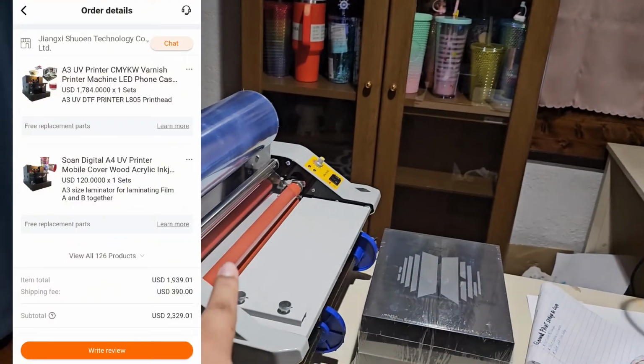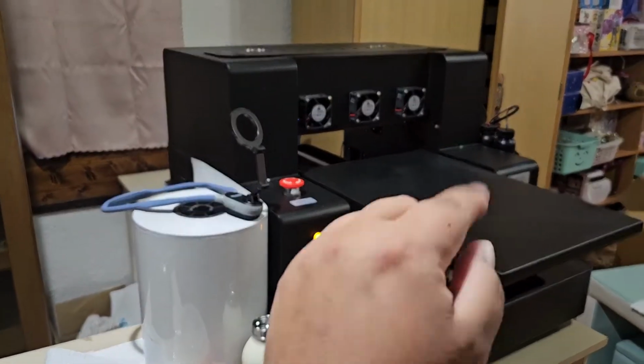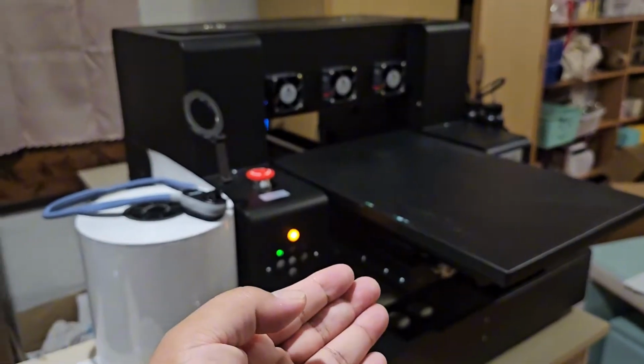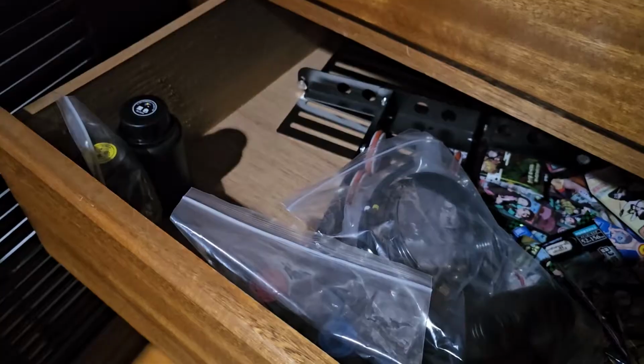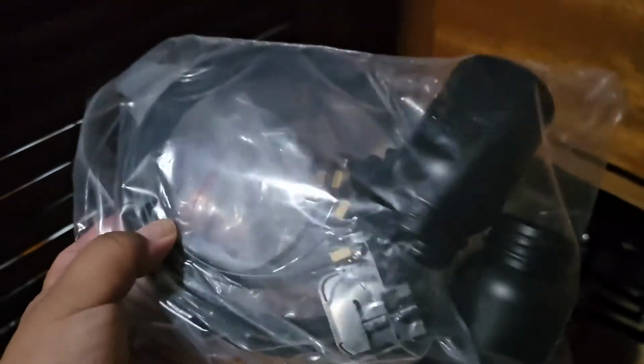And that was including this, which is the laminator. So I got all of this, plus it came with extra parts, all the tools necessary to print on cups and things like that. And this is what I mean by necessary tools. Of course, that's my extra ink. This is extra lines it came with and bottles for ink in case I needed them.